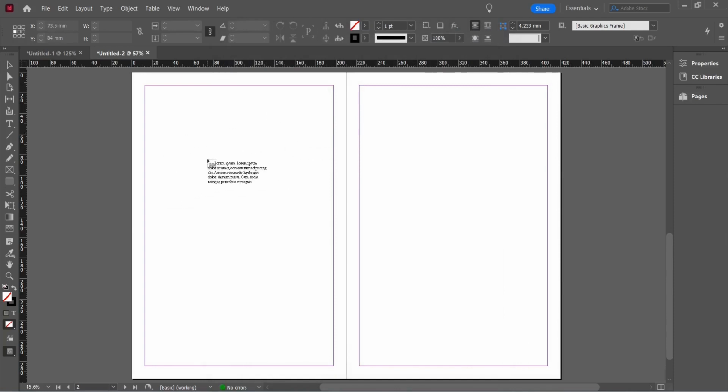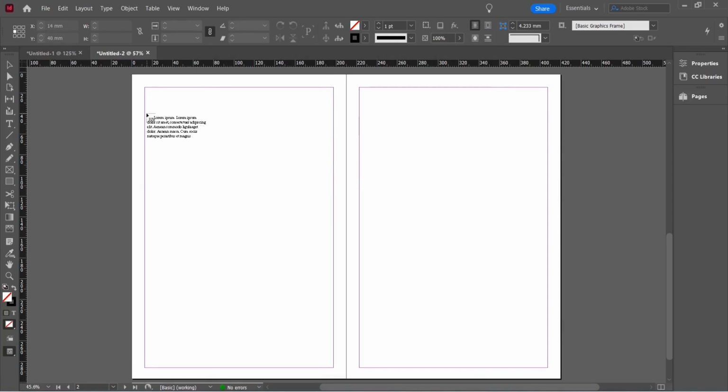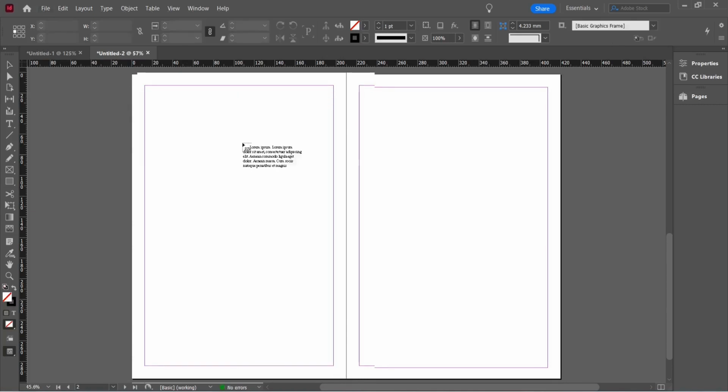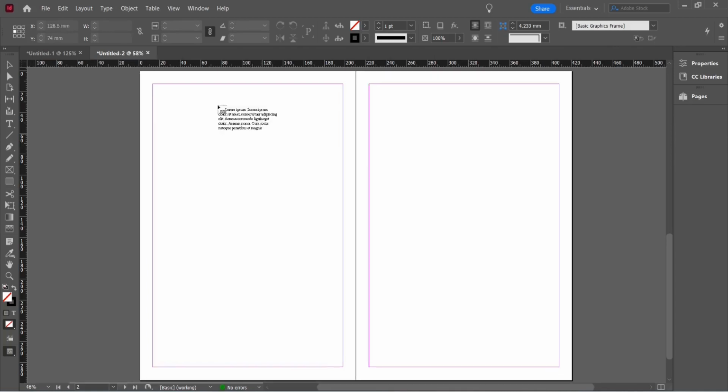Right, so now here I have the text I'm importing from Word. Okay, so now we have a few options for placing this text that we have here. We can place it just by clicking on the document, and here we are. Or by doing Ctrl Z, we just undo the last thing we did, and then we can click and drag this text frame as much as we want, however we prefer.